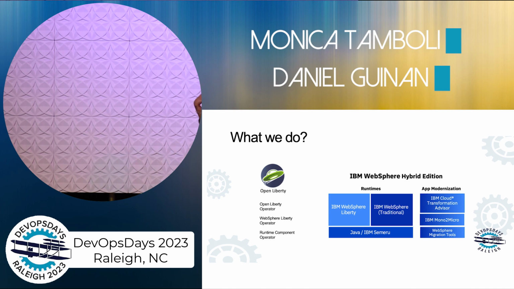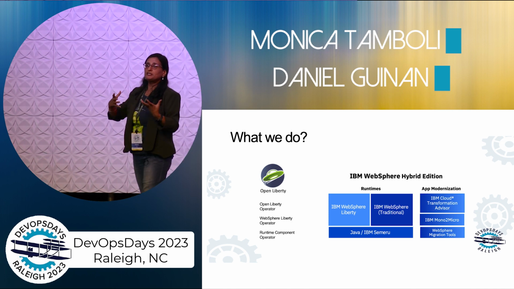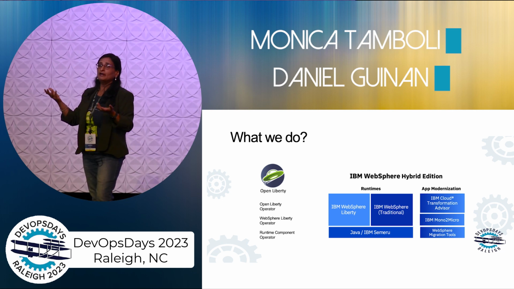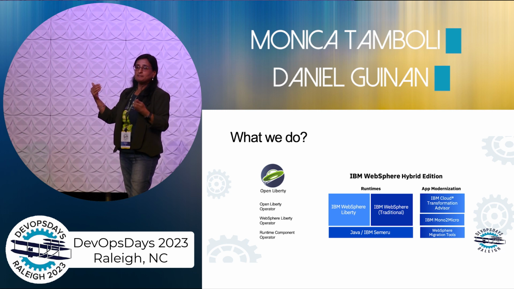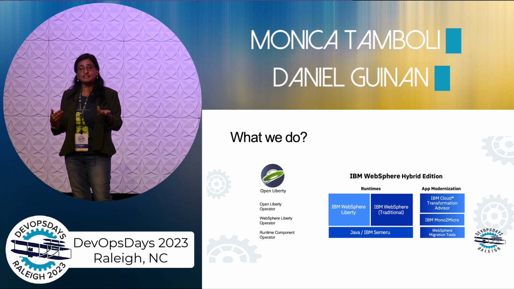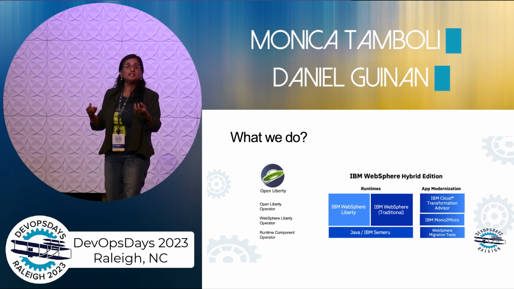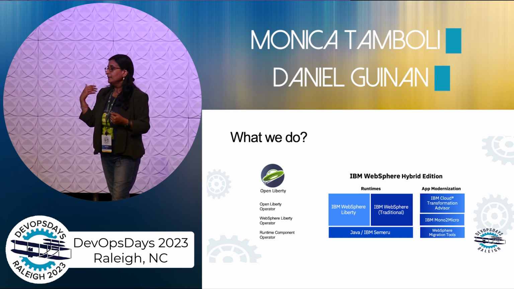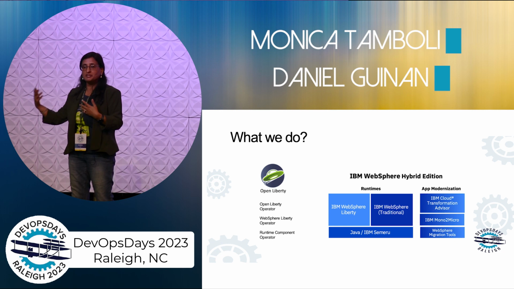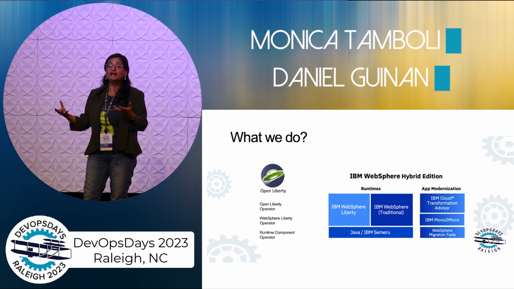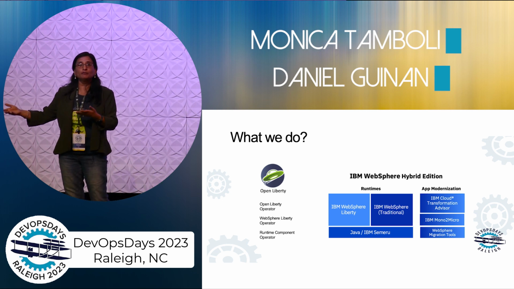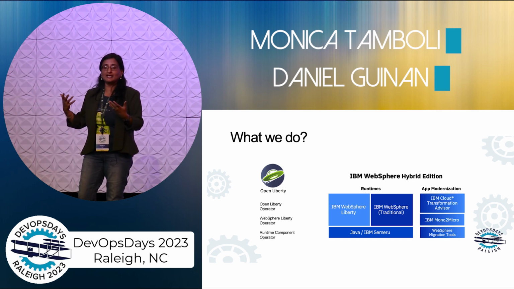So as I said, I work for System Verification Test. Before we talk about the project and how we implemented GitOps, I wanted to talk a little bit about what we do. Our goal is to test products like OpenLiberty, an open source, very lightweight Java runtime, which is perfect for cloud native applications, running containerized applications. We need to test OpenLiberty as well as the commercial version, WebSphere Liberty, and we have a bunch of operators to make it easier to deploy applications to Kubernetes, so we are supposed to run those as well.